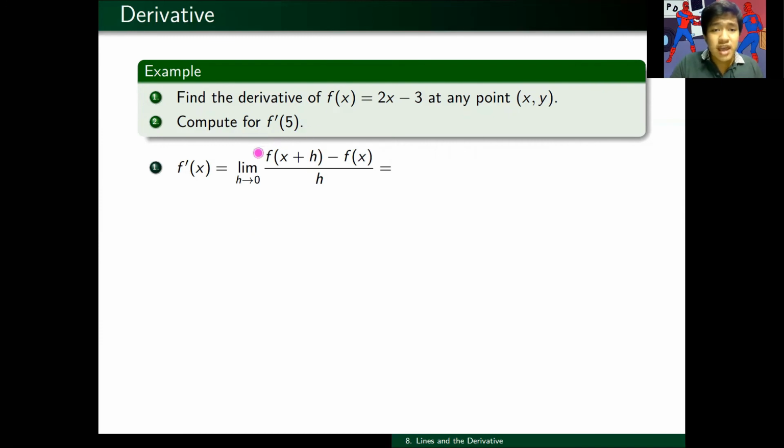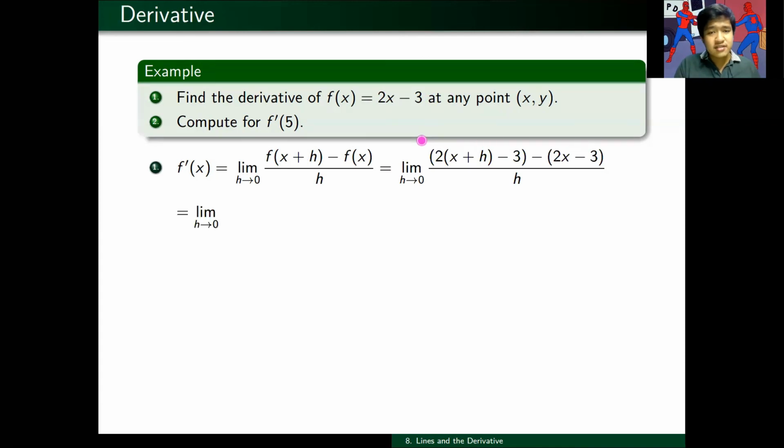But what is f of x plus h? Well, I just replace every x in f with x plus h. So yung 2x minus 3, magiging yung x, gagawin ko lang x plus h. Tapos itong f of x, well, siya din yan. So just minus the original function over some h there.